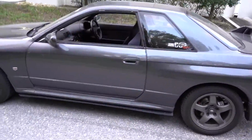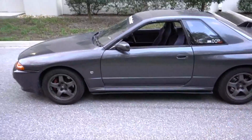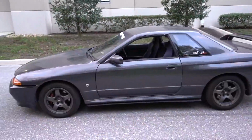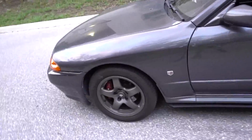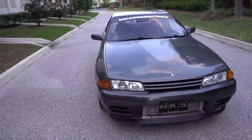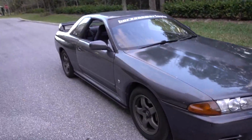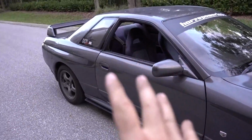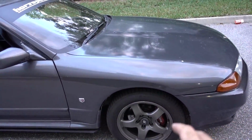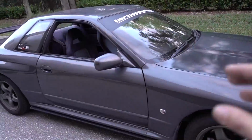Basically, starting with the car itself, the chassis of this car was used for something, racing of some sort, before it got to the US, clearly. And we know that because when we first drove it, the first thing we realized, the body's rough, right? Like, the paint's horrible. The thing was covered in dust, which is the reason why I call the car Dusty. When I first saw it, it was just absolutely covered in dust.